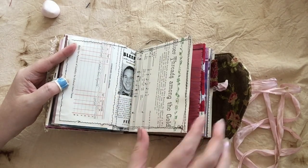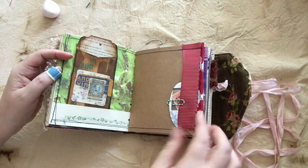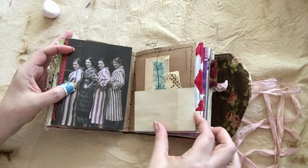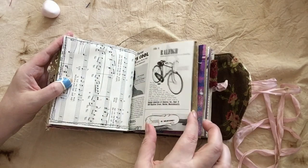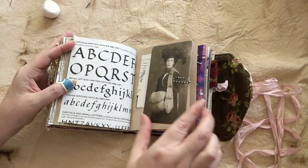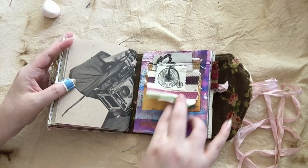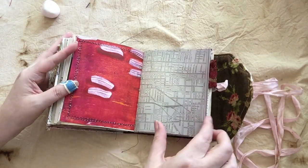A vintage book on accounting, which was so much fun to find. This is an envelope with a tag in it in a tuck spot. There's fabric on some of the edges. Some of them fold out like that. There are bundles of things. Vintage slides with little images in them. I do leave the threads kind of long and messy because I'm kind of a messy person myself and I really like the way that looks. Each of these journals — if you're looking at the listing on Etsy — I tried to get some good close-up pictures. I know that video doesn't always show accurate colors so I wanted to get about 10 pictures of each just as a good representational sample.